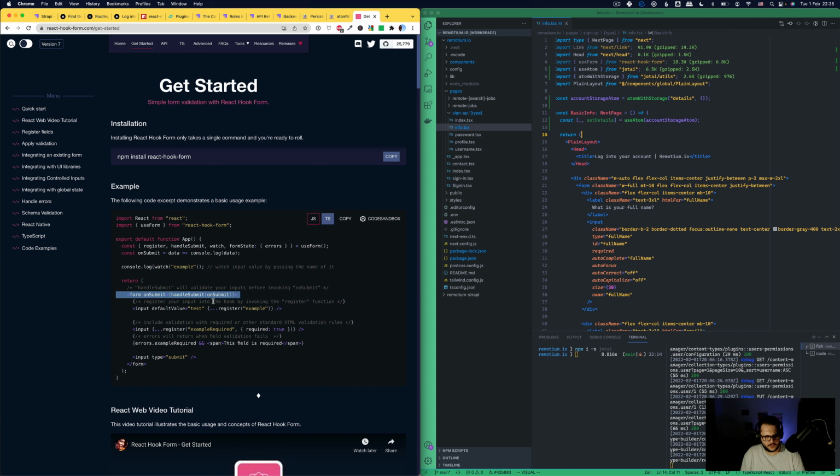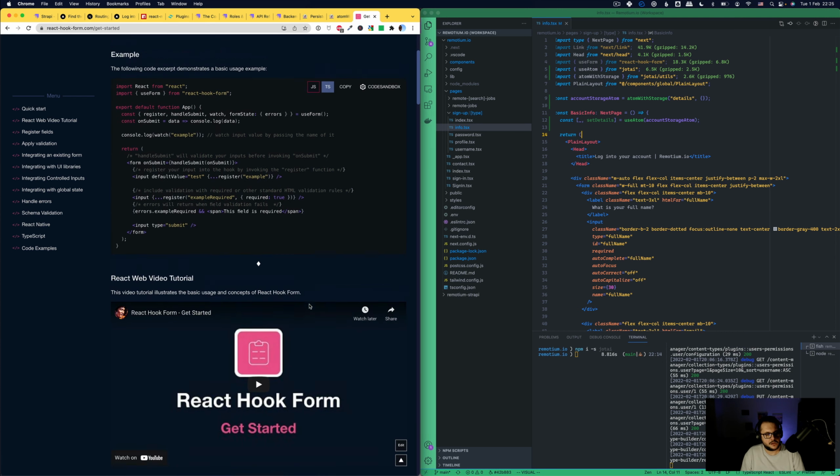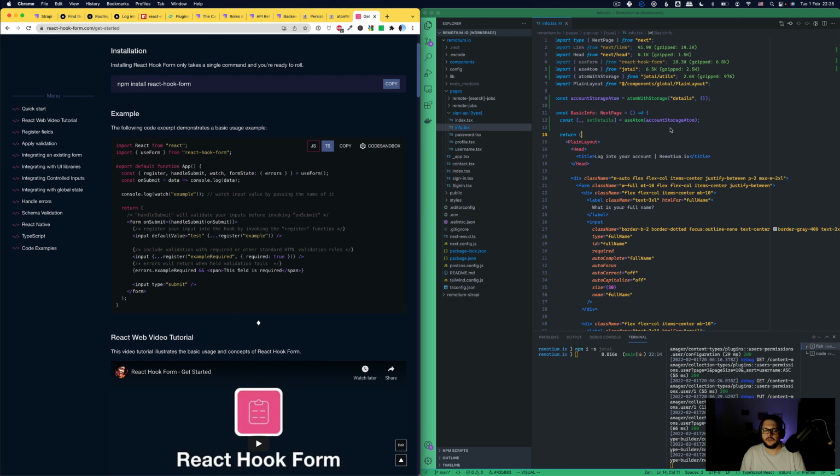Okay, register your input into the hook. This is one of the things I dislike about the React world. It goes so far in the weeds with the way it works and the way you should code stuff.